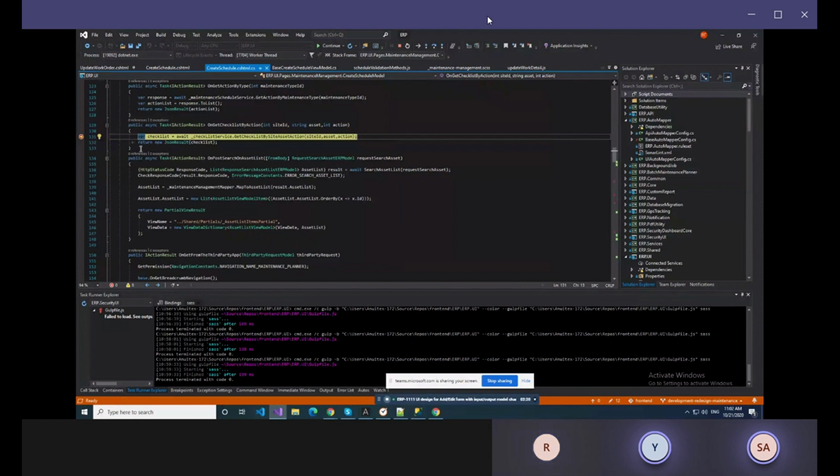Okay, I show checklist, site ID 1, asset inverter, action 1.